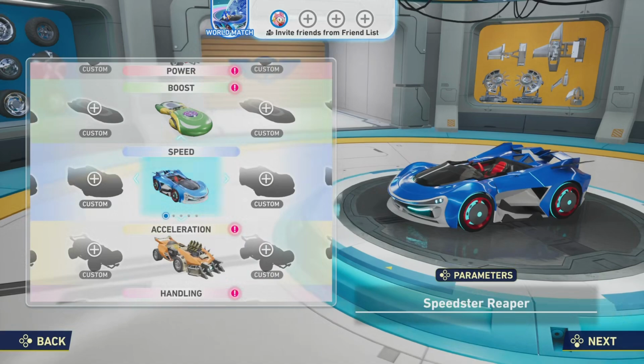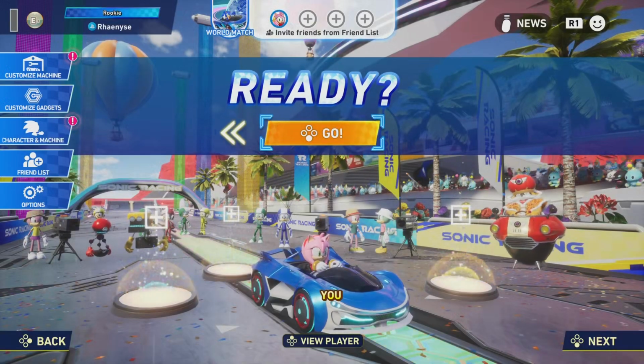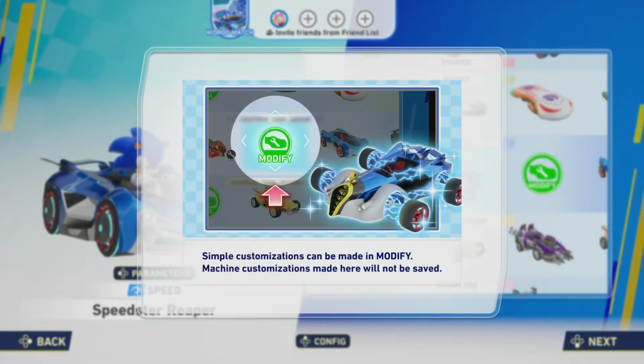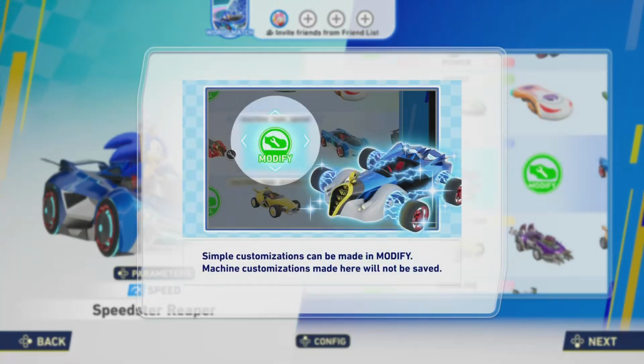We made a high acceleration Tails build with garbage top speed designed to get out in front early. It worked until we got to a long straightaway and everyone blew past us. Then we built an absolute tank for Knuckles. All top speed and boost, but it handled like a boat. Finding that perfect balance for your playstyle feels like a mini game in itself, and it adds a strategic layer of depth that's genuinely welcome.